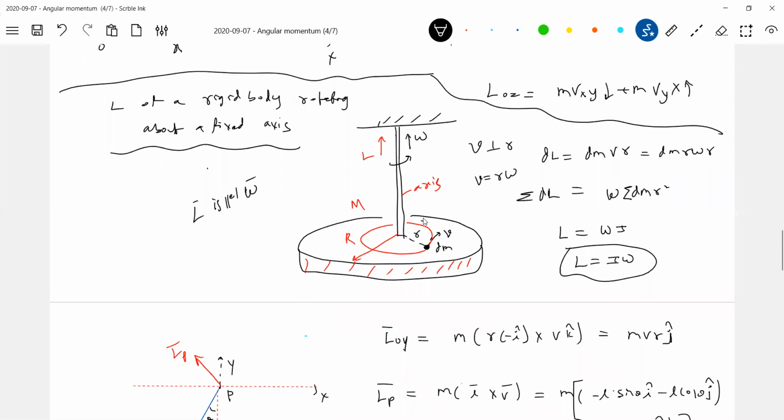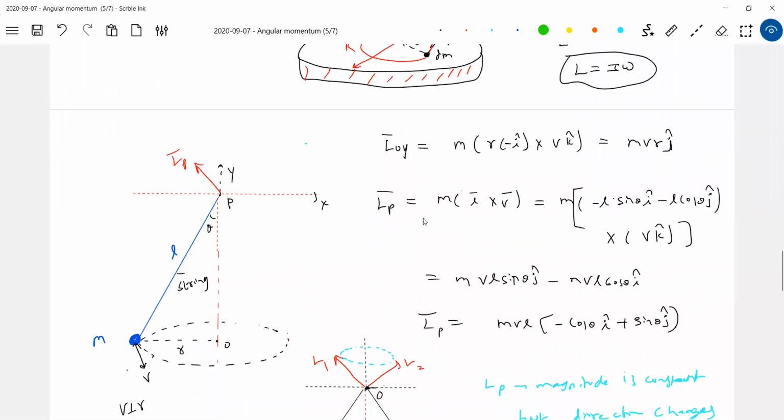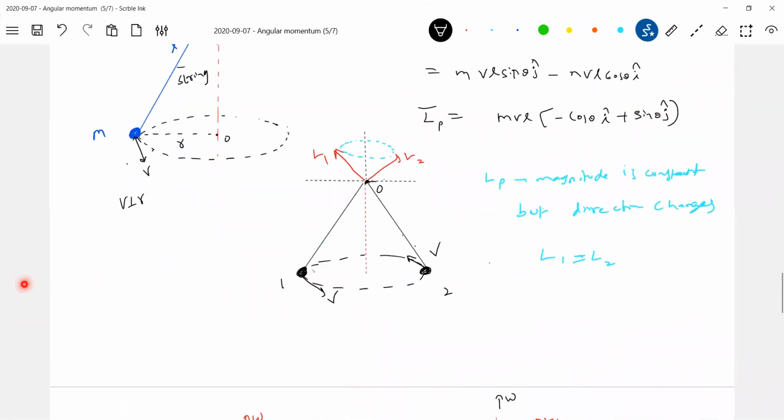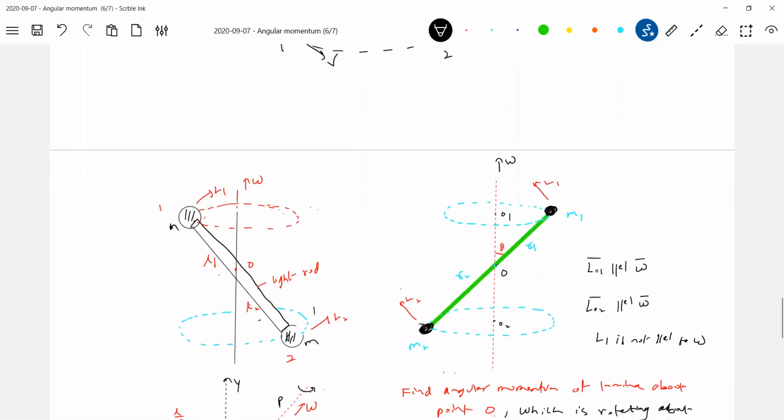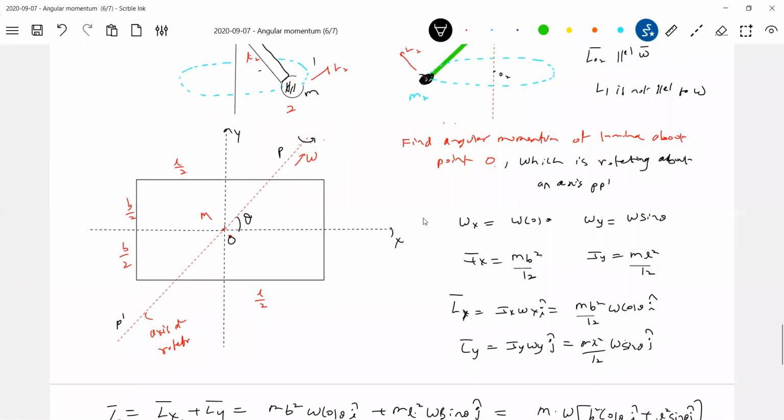Sir, how do I come to know? You have to check it here. Look at the angular momentum of this small particle, how it is along the point of suspension. L is parallel to omega when you integrate. So what about here? Omega is in this direction. Check the angular momentum now: it is not along omega. So in every numerical you should make an observation. First, what is omega? Direction of omega, calculate L bar, check the direction of L bar and omega. It need not always be the same.